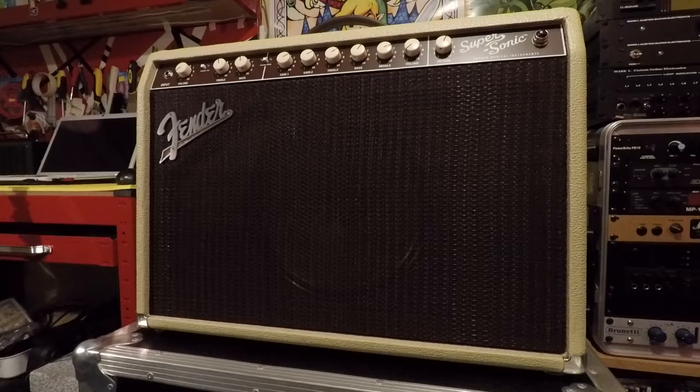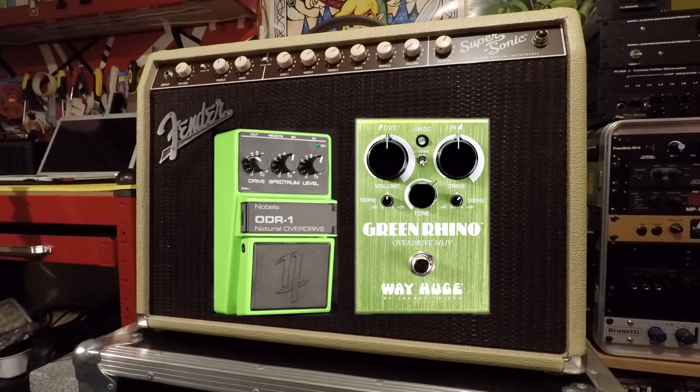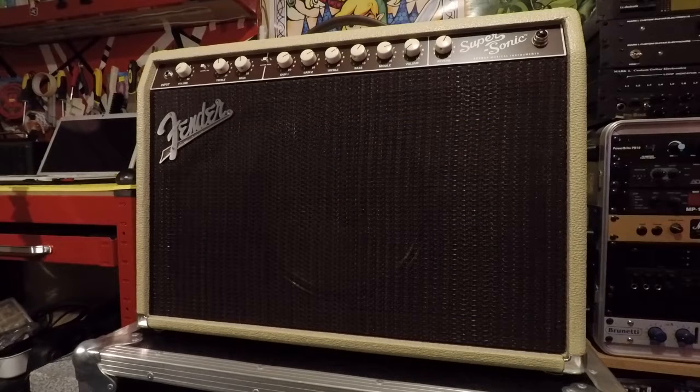The plan with this amp is just to have a small pedalboard to go with it, nothing really crazy. I want to keep it as the old style kind of sound, especially for the Strat. It'd be nice to have maybe a tremolo pedal, a variation on the reverb, and there's two distortion pedals I'm looking at - the Nobles ODR1, which is pretty nice on an amp like this, and the Way Huge Green Rhino. Both of those pedals used kind of sparingly will give that really nice sound. Maybe just a small chorus as well. I don't want to go mad with it - maybe five or six pedals.